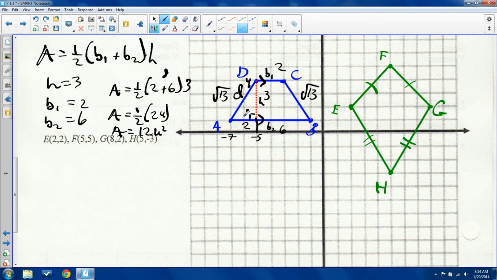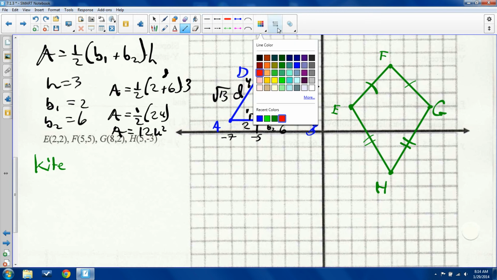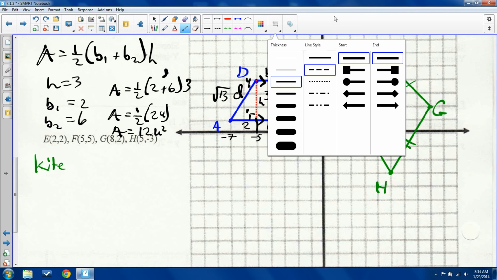Okay, this is a kite. I know for those very properties. Sides near each other are congruent, two different sets of sides with congruent adjacent sides. Now I'm going to draw the diagonals here. Now they won't look diagonal, right? They'll just look normal. But I'll go ahead and make that dotted red again. I liked that.